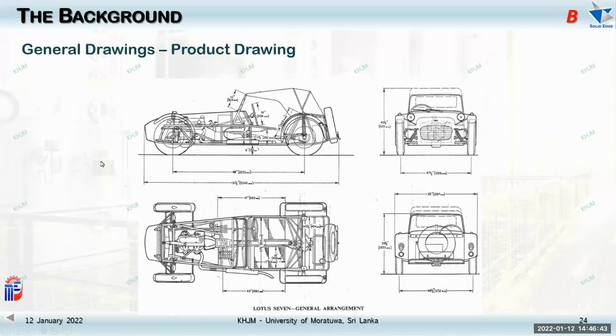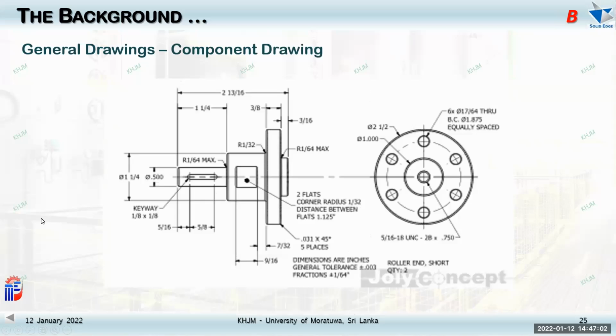Now, when you take a drawing, you can see there are different drawings. Some are simple, some are very complicated, and sometimes you don't believe some of these things are manually drawn. Right? This could be a product drawing. There are different categories of drawings. You have to identify that one. And this is a component drawing. The component details are there.